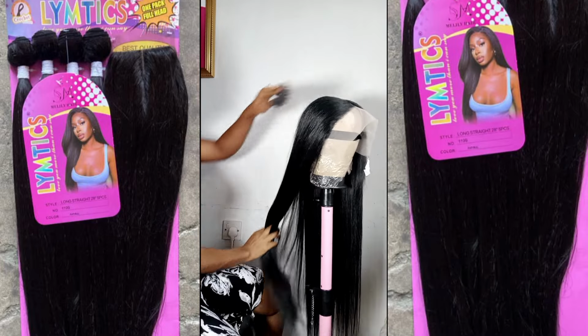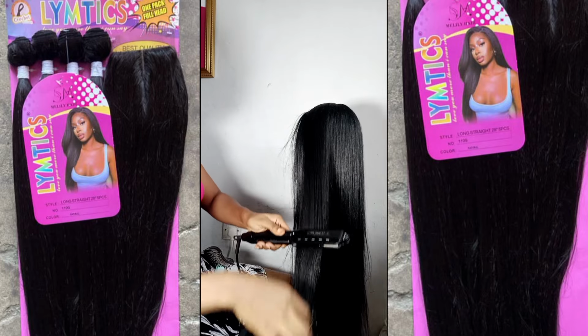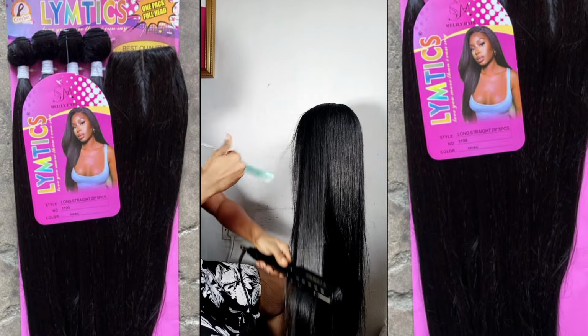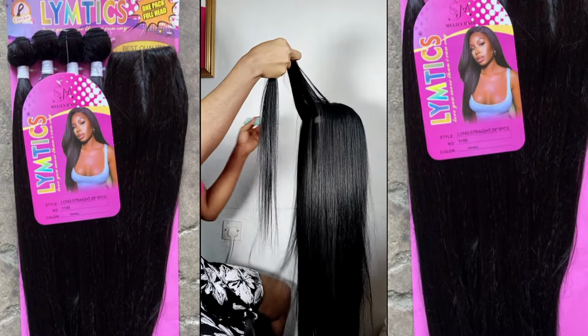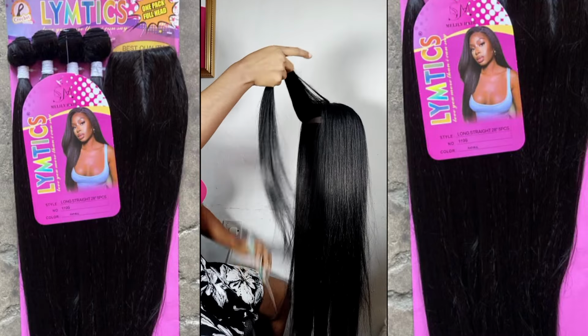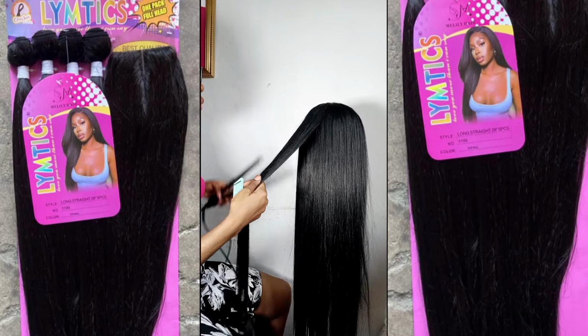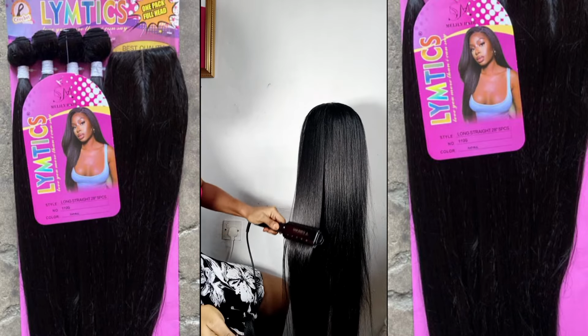The next pack here on my list is Gemma Pack Hair. This is a Temona product. Guys, here's a tip. If you see any bone straight lookalike that has the Temona brand, just pick it, okay? They have good quality texture. They have other textures as well, but I highly recommend their bone straight lookalike, okay? Very silky, very nice, accepts low to medium heat. Really, really nice brand, okay? So I give it up for Temona brand. They are very, very, very good.